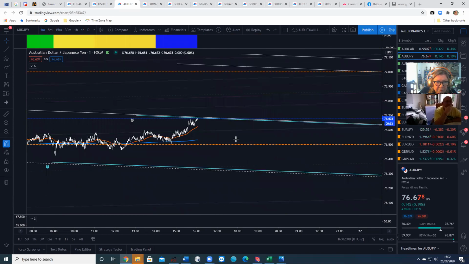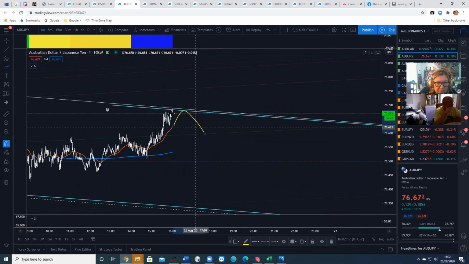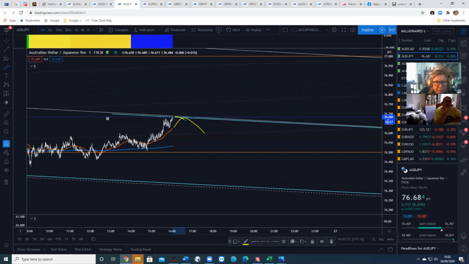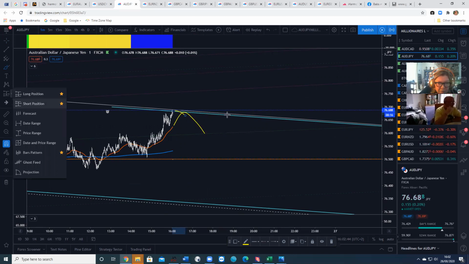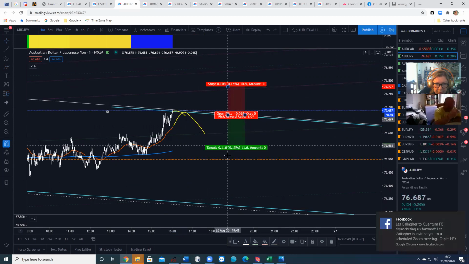It helps us make decisions. What we need to look for is that the 62 curls round, and price rejects off and comes below the 62. If it carries on up here to the extensions, there's nothing we can do about that. There's still no trade at all until it behaves in that manner, whether it's here or it moves up and then comes down here, because ORD JPY is an Asian session pair. That is what we are looking for on this pair whenever it happens, come what may.